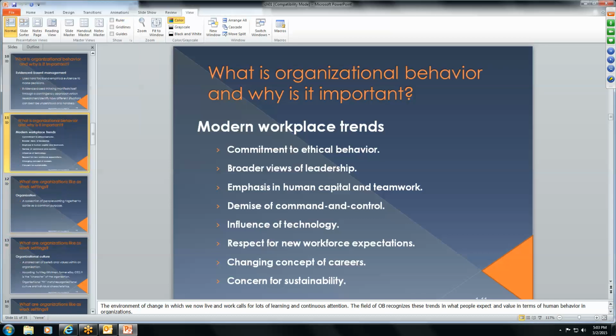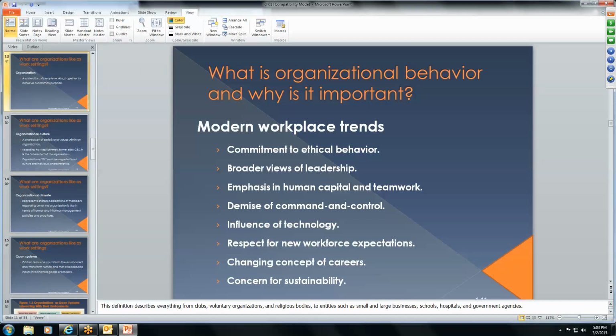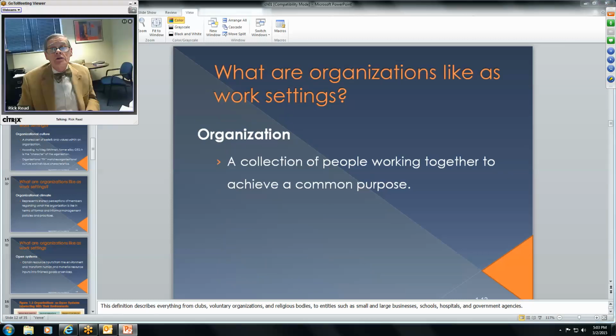Well, this is the definition of an organization, and I don't think there's anything here that's magic. It's just the people who come together to achieve a purpose or purposes. And you could say it's a goal, you could say it's an objective, whatever word you want to use. They come to make sure that the company, I'm using that in place of organization, is doing what it's supposed to be doing.